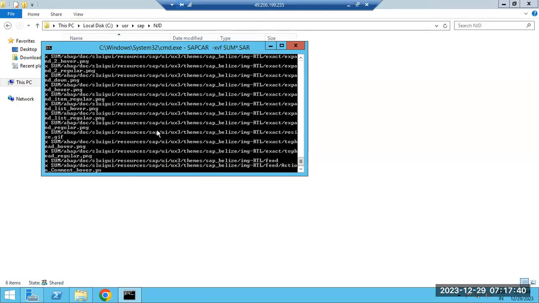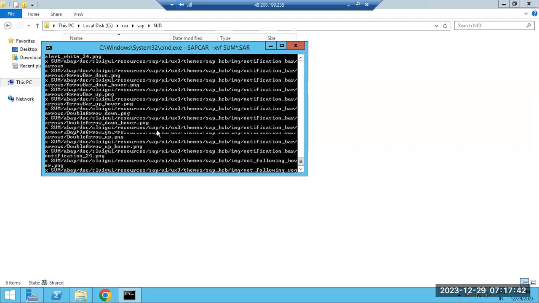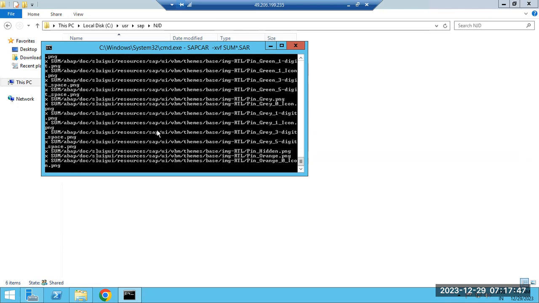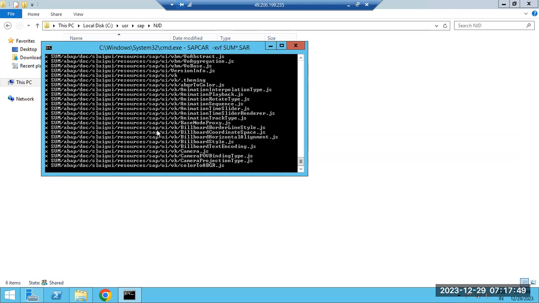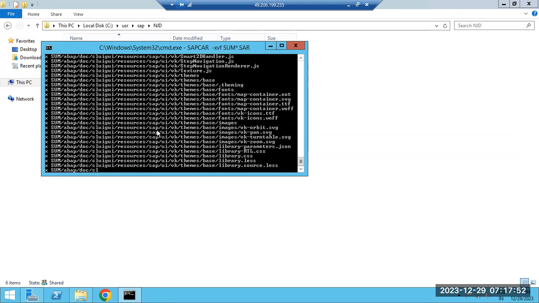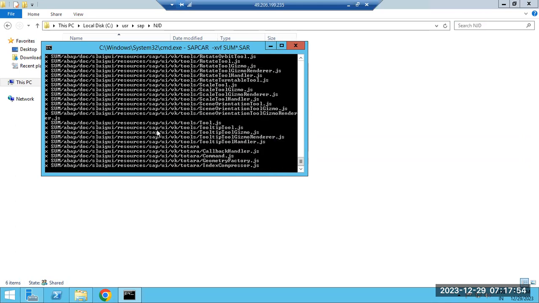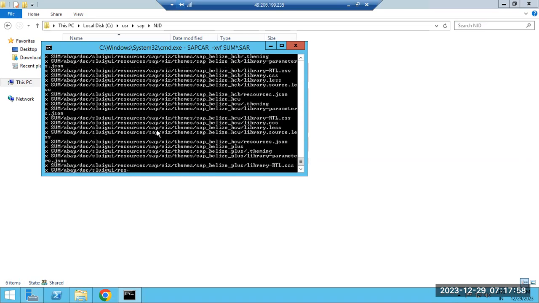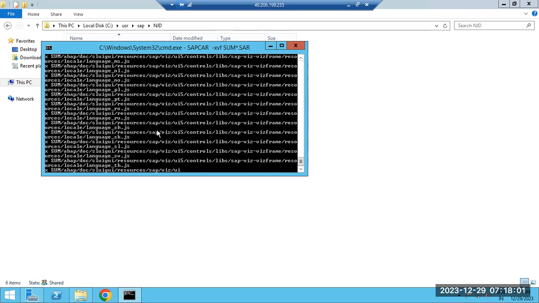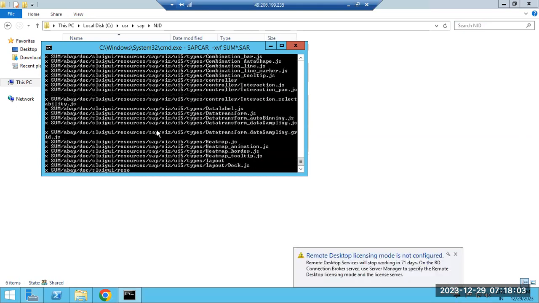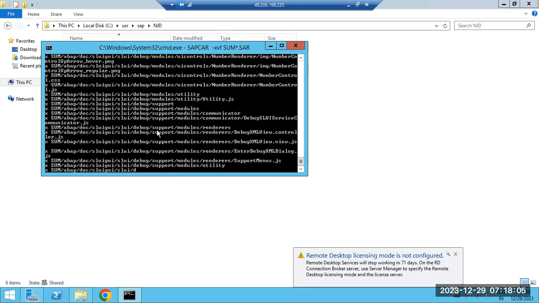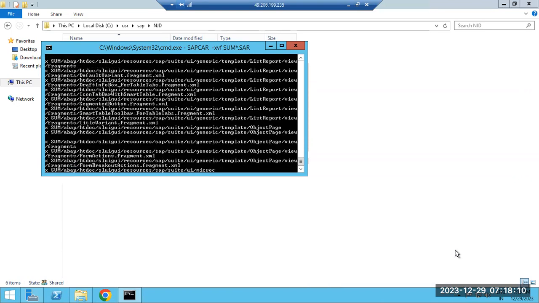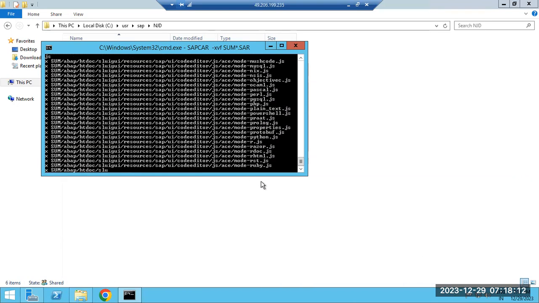Oh my God, how many files are getting extracted? So it is getting extracted.